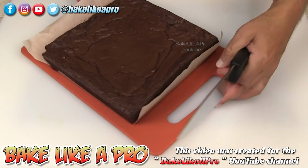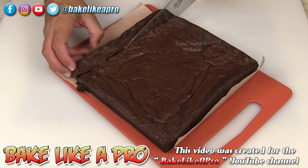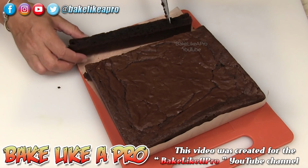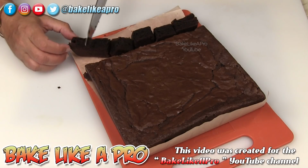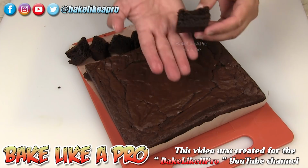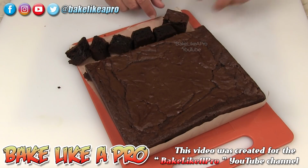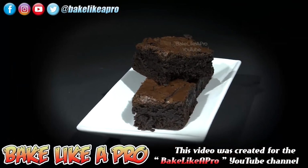I'll just grab a knife here and we'll just cut off a little row. I'll show you how dark and delicious these are. Hopefully the camera is picking up how really, really dark these brownies are. They are really, really dark, really, really rich. There we go. I'm just going to try a little piece. Oh yeah, really, really good. So that's it for this recipe.